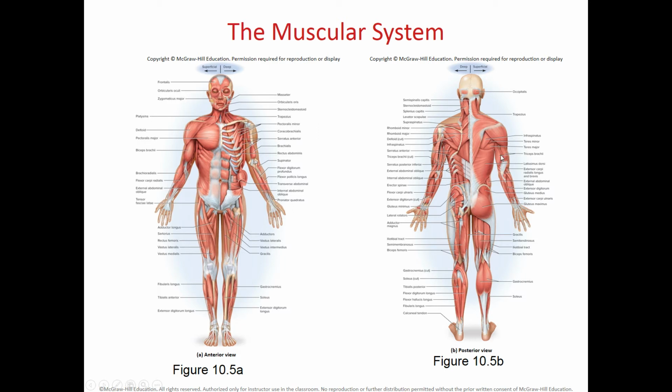And then in here we have the triceps brachii. This is the shoulder muscle. This is the deltoid. And then this is the external oblique, the posterior view. And then this muscle in here will be the extensor carpi radialis longus and brevis. So this is the longus, this is the brevis. And then in here we have the extensor digitorum. And then this will be the extensor carpi ulnaris.